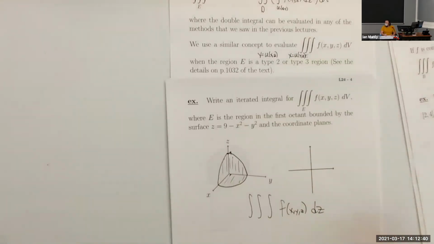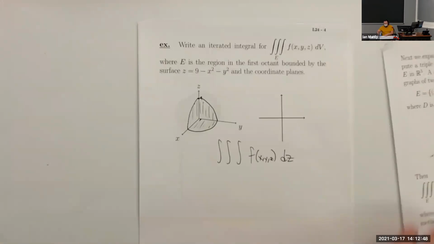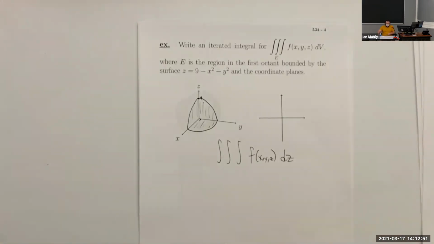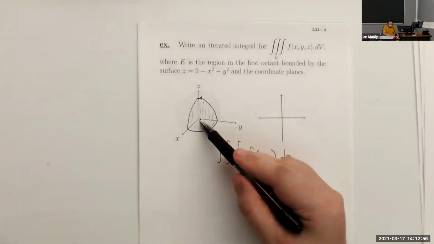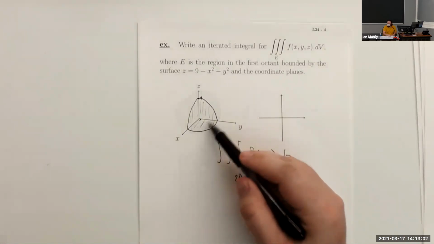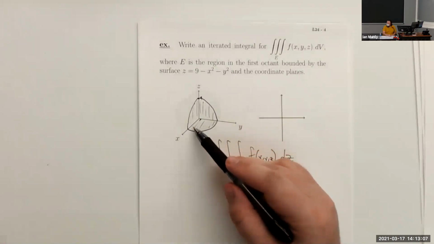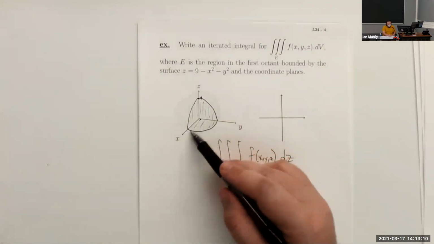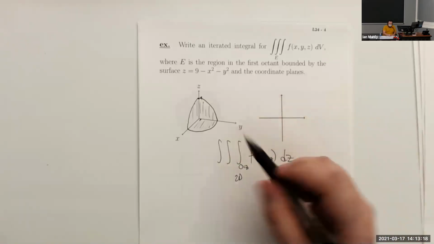And that's usually my default bound to do first, is dz. But that's not the only way to do these, of course, but that's usually the way I try to start doing them. Okay, so what's my lower bound? So what's my 2-dimensional surface lower bound here? What's the lowest surface that we hit with z? What's the name of this surface down here? It's z equals 0. That's right. We're bounded below by the xy plane, which is a 2-dimensional surface. So this is z equals 0. Okay, so that's our lower surface.